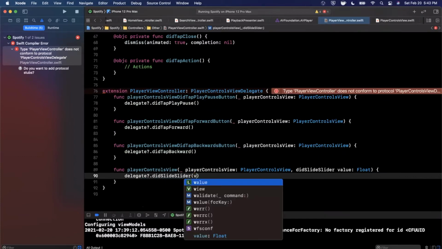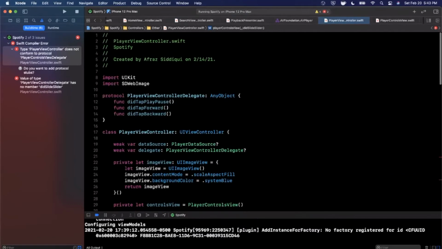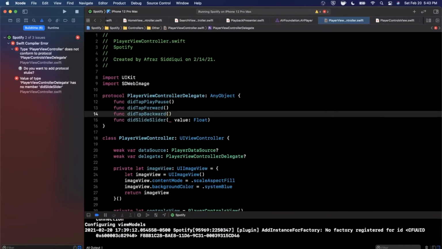And we're just going to pass in the value just like that. And let's go ahead and add this did slide slider to the other protocol that we have up here. Lots of protocols, which are honestly the foundation of passing around a ton of data. So you should really get used to working with them and be comfortable with them.